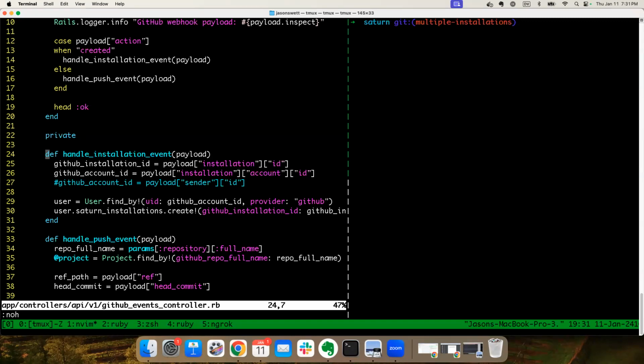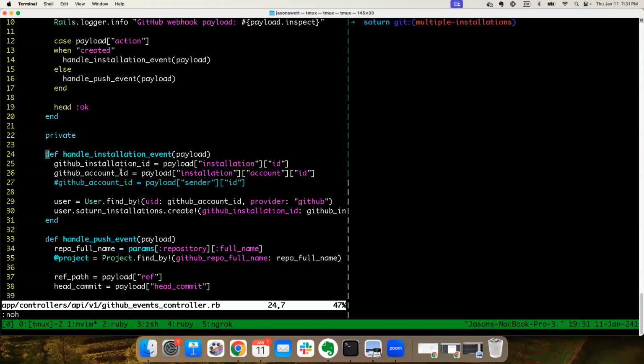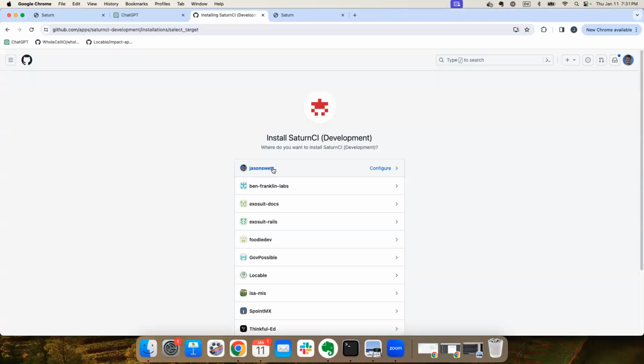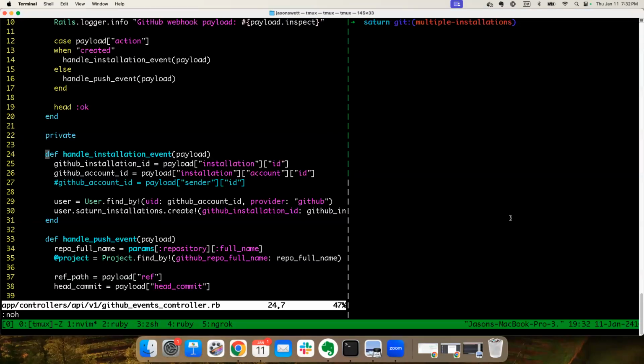Are you sure it doesn't work? Am I sure? That connecting a second one, because you're just calling create. Oh, maybe I'm not sure. Yeah, I guess I'm not sure. But I don't have a second one to do that's not an organization, and I know an organization won't work. But I think that might be relatively easy to fix.